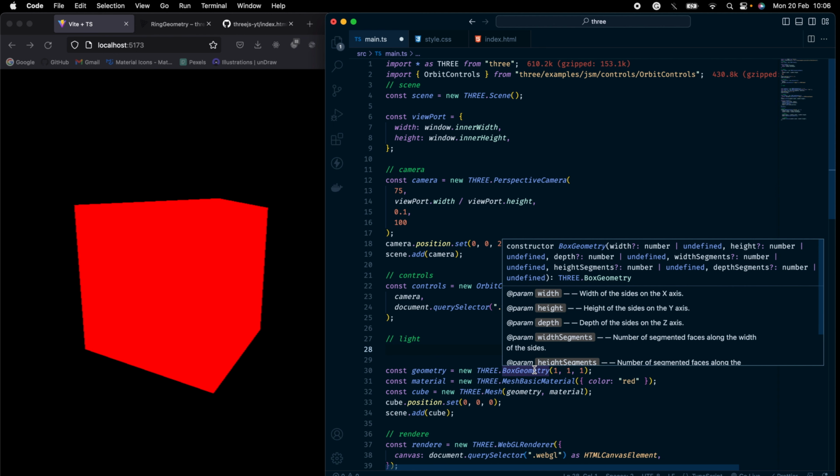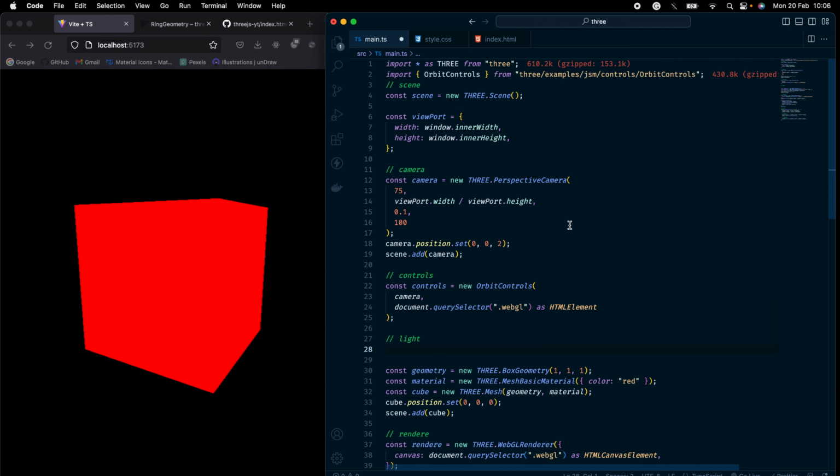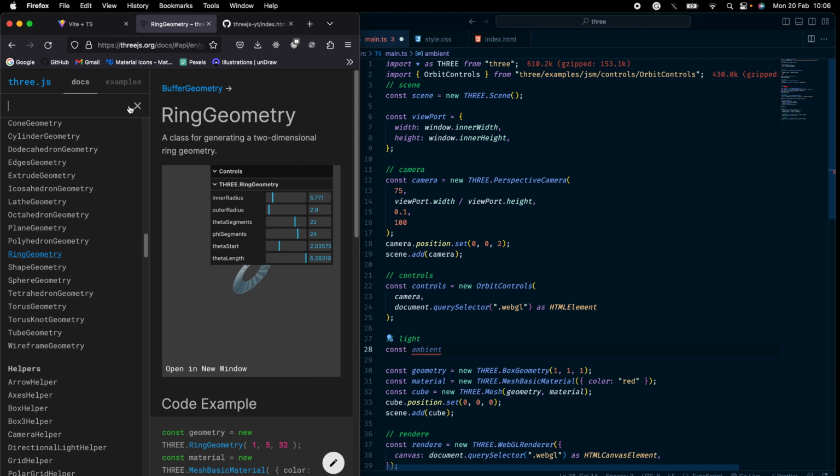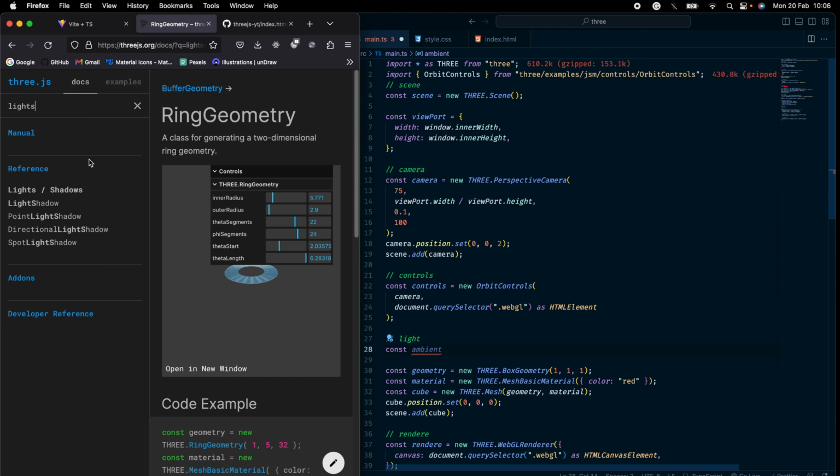I'll show you that once we've covered the basics. So const ambientLight. Again, if you go to the docs, there are a bunch of different lights: point light, directional light, spotlight. We'll be using the point and the ambient light.